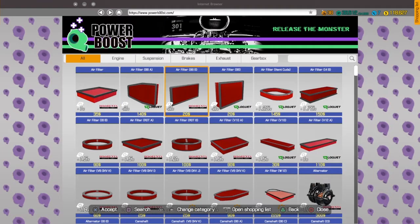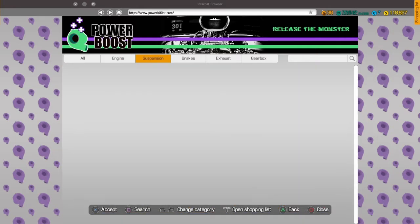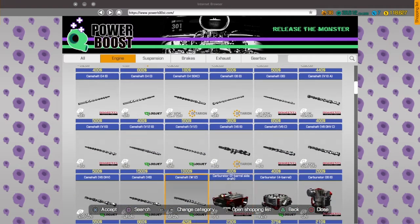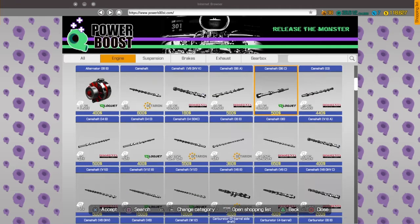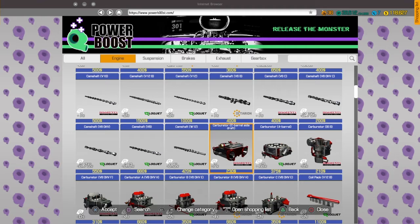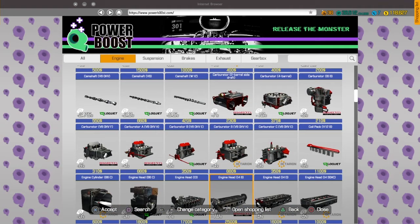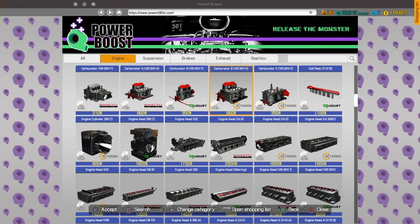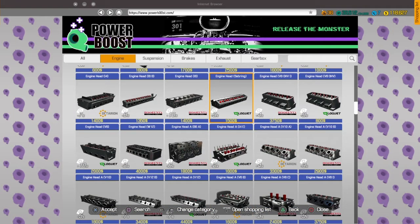Unfortunately, I don't think the power boost bay has a lot for an I6. They have the alternator, which is a bit of power, of course, they have the I6 camshaft. What else do they have? They have the throttles, two of the carburetors, that's great actually, that's a bit more speed in it. They actually have the head for the Sebrings. Oh my god. I think we are going to build an epic Sebring instead.